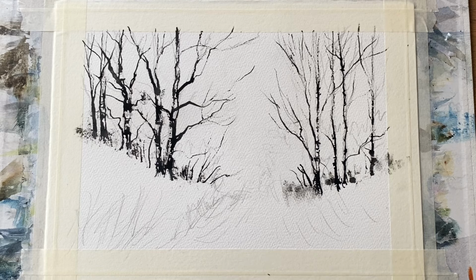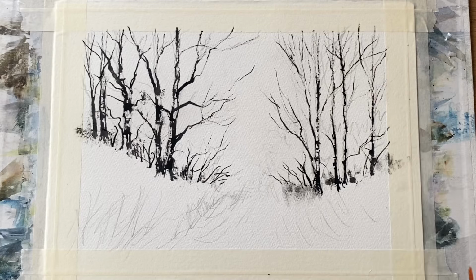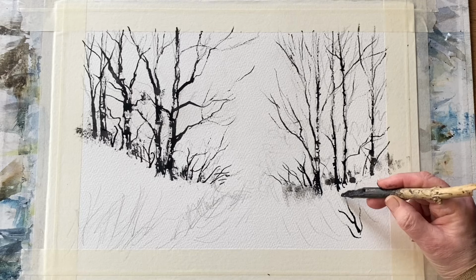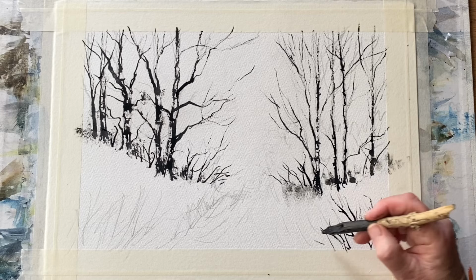Now that I've put in most of my branches and established a sort of tree line of sort of tangle of wild grasses below the trees, I'm going to start using the same sort of pen strokes to get in a tangle of grasses around the base, coming in over the tape in places, trying to keep it really uneven and fairly random, but trying to use the kind of marks that will suggest a tangle of grasses or brambles, weeds, that sort of thing, old seed heads.